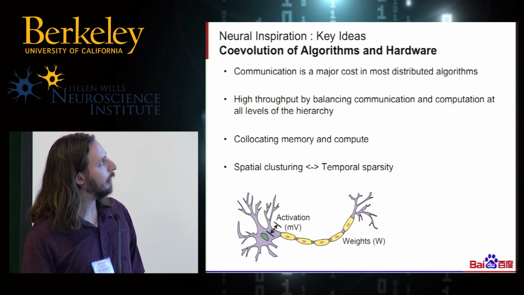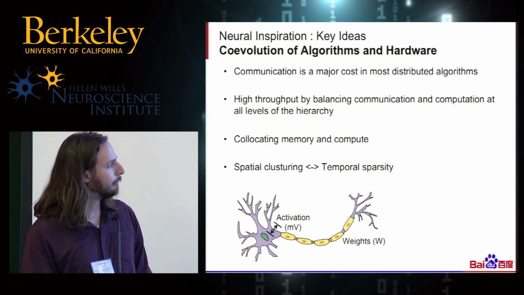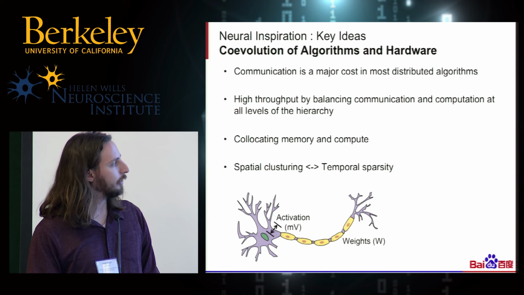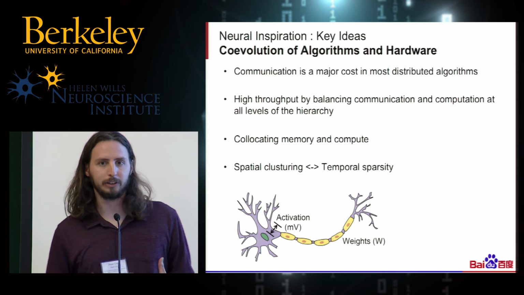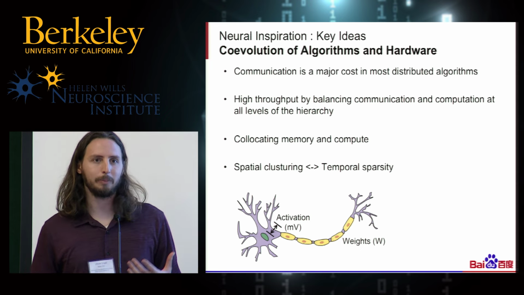And one of them that's a common one is in terms of co-locating memory and compute, right? That you have your weights and your activations all located within this single neuron. As we do things right now in a lot of computation, it's as if when a neuron wants to fire, it has to go over and talk to the other side of the brain to figure out what the synaptic weights were, which is highly inefficient.